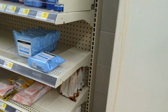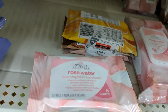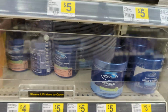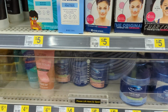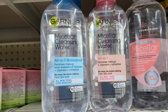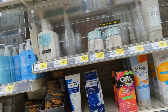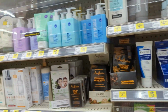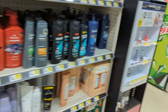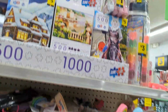Let's see if they have some over here. Here's water cleansing. Only 8 of them in there. Noxzema. You know what I've noticed? The CoverGirl foundation smells like Noxzema. Mine does anyway. And then here's the Marcella water. Six, same things, $1.25 at Dollar Tree. Not seeing any great deals over here, y'all. There's not a Dollar Tree on this side of town. That's so depressing. But anyway, nice puzzles.